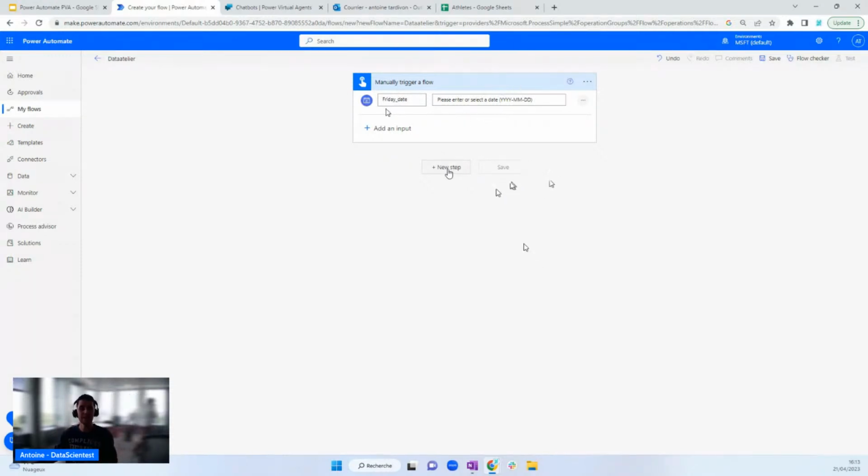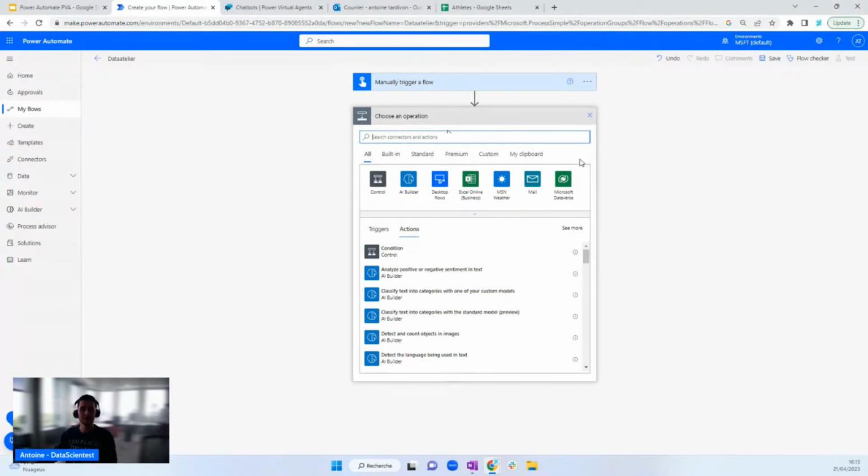Then I have to add a second step. What is the second step? My flow can have two different actions. If the date I gave is a Friday, it will send me an email indicating that it's a Friday. If it's not a Friday, my flow has to send an email indicating that it's not a Friday. So here you can see that we have a condition.